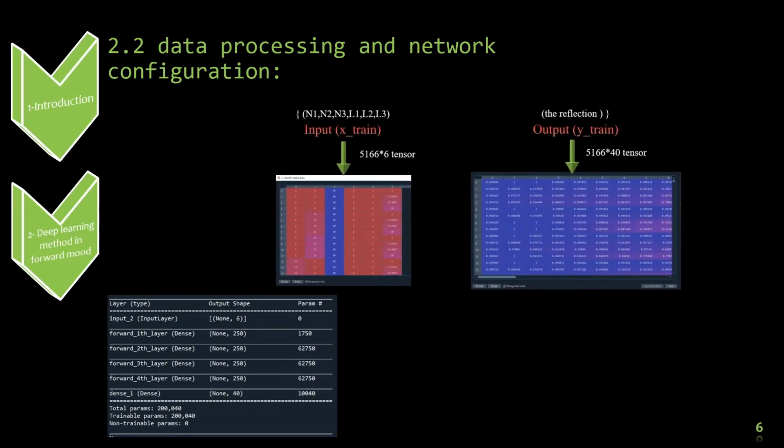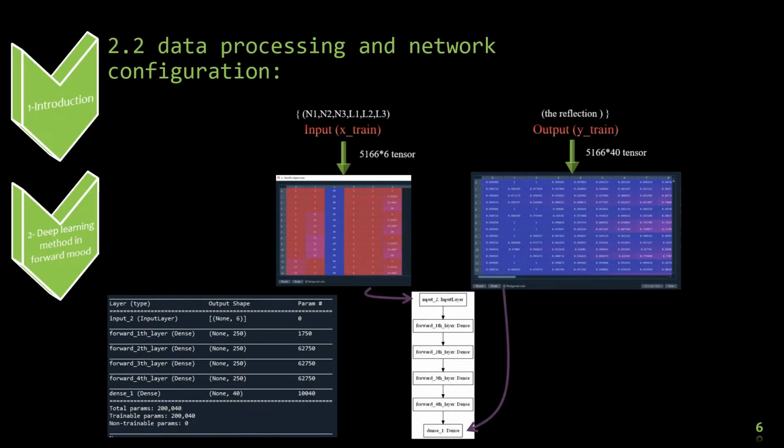So here is my network configuration. I have 4 hidden layers, and each layer has 215 neurons. And here you can see that the design parameters are the input, and the electromagnetic response is the output, and it's a kind of regression problem.